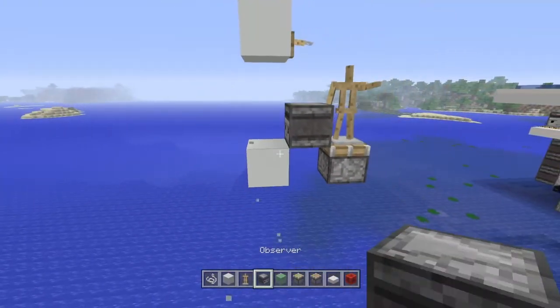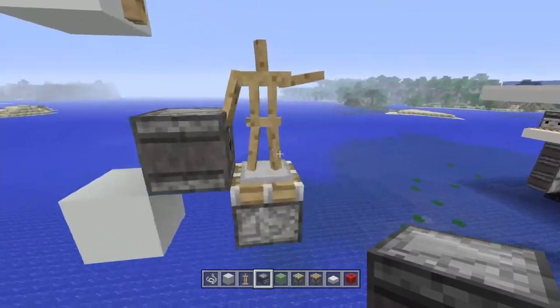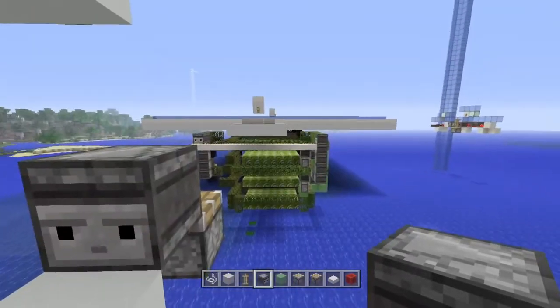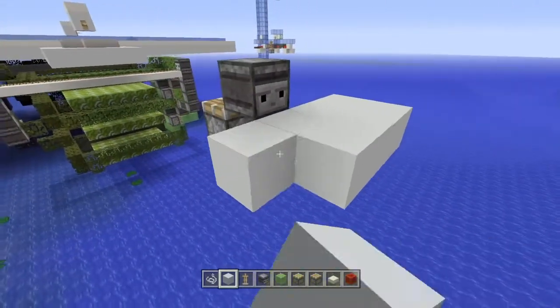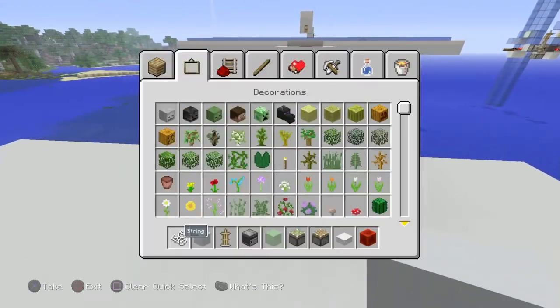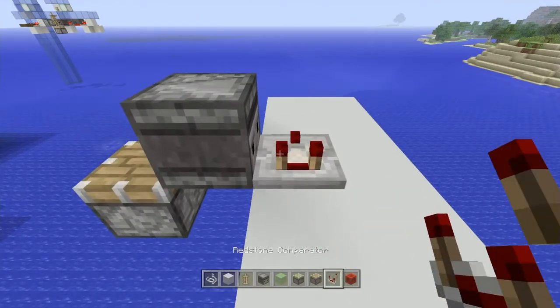So this is a perfect way to tell where it needs to go, by putting this observer down. So what we're going to want to do is break this temporarily, so while we're building this, it's not going to break our machine. We just want to know that that's in the right spot. This is cool because it tells us exactly where we want our hopper clock to go. So let's just stick this in real quick. I'm sure you've seen how to do that before. The only important part you're going to need to know is that your comparator goes right there.